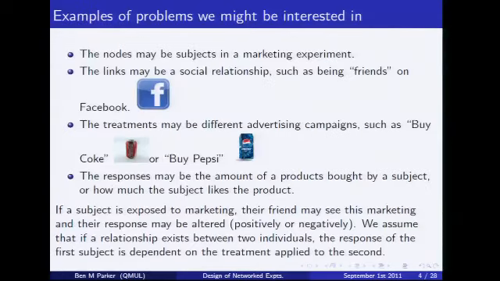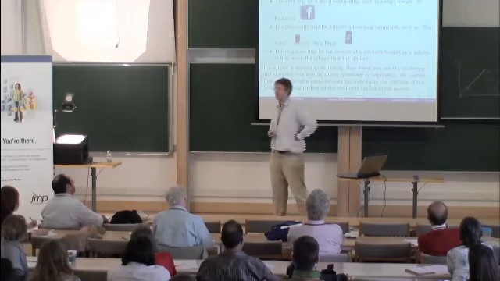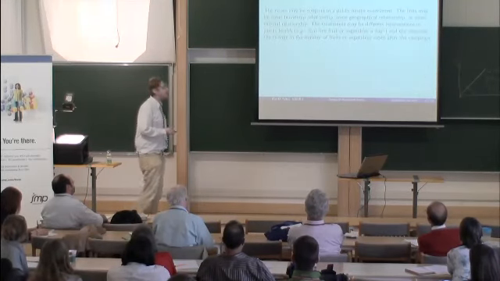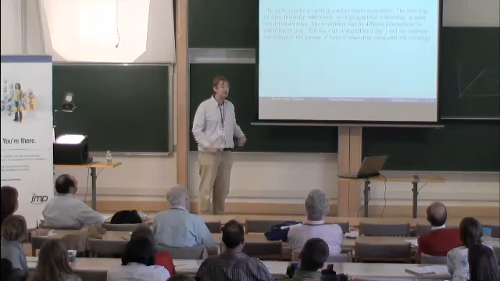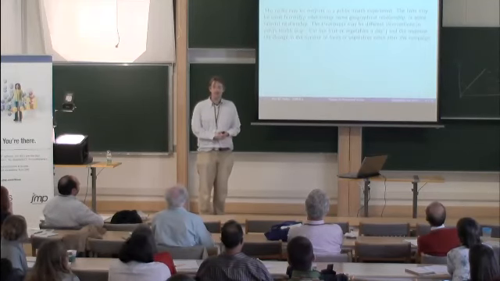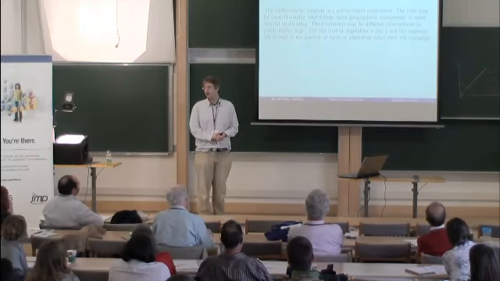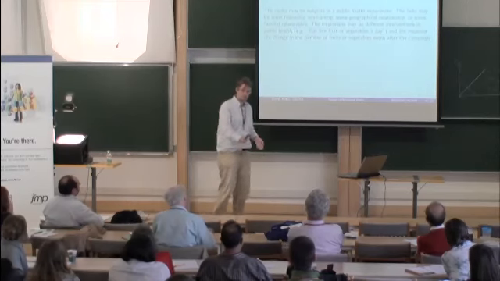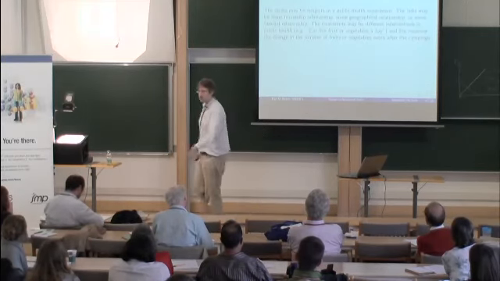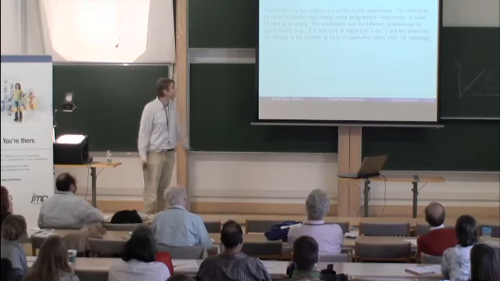Okay, you may think, well that's stupid, I don't care about Coke, Pepsi or Facebook, and probably I agree with you. But here's a less trivial example. The nodes might be subjects in a public health campaign, and the links might be something like two interventions, one of which might be, make sure you eat your five fruit and vegetables a day, and one might be, don't eat hamburgers, they kill you, or whatever it happens to be.